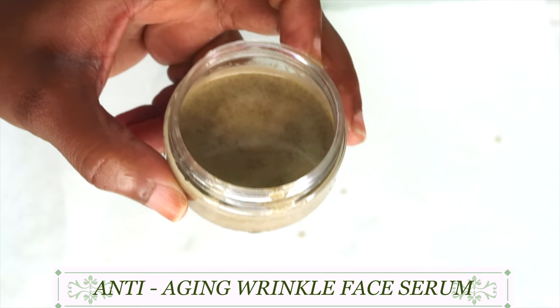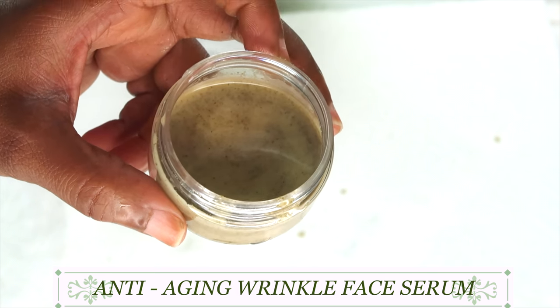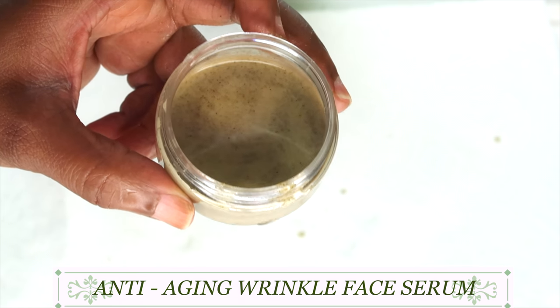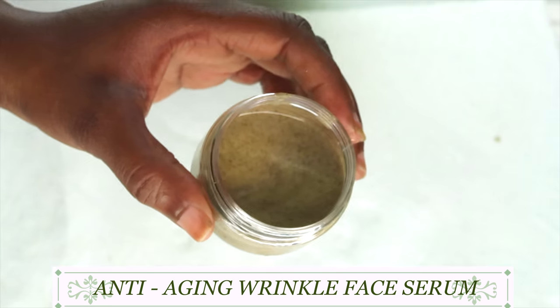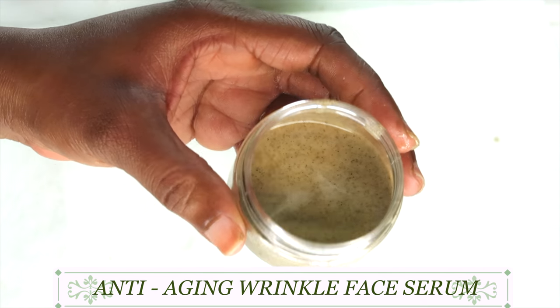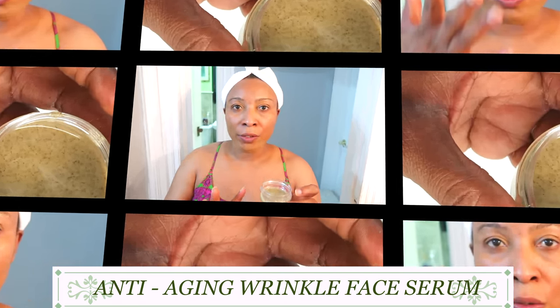If you use it for at least 7 days straight, you will notice a tightness, a firmness. You will also notice that your wrinkles and fine lines are slowly diminishing. So here we have it, your anti-aging, wrinkle fighting green tea facial serum.